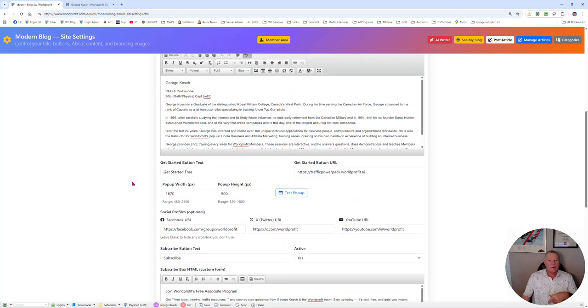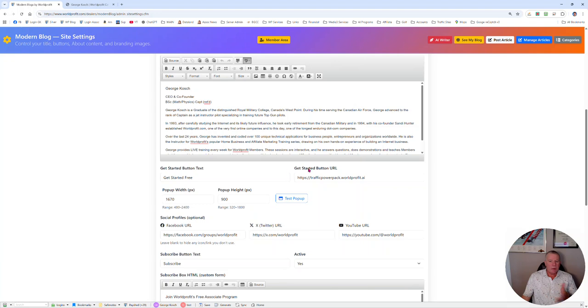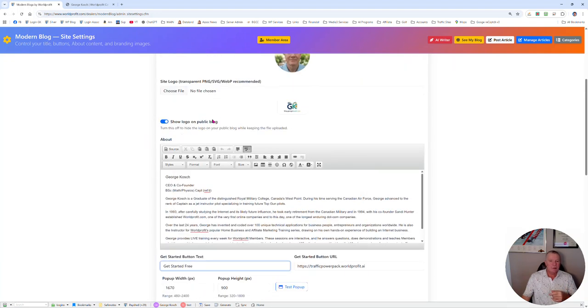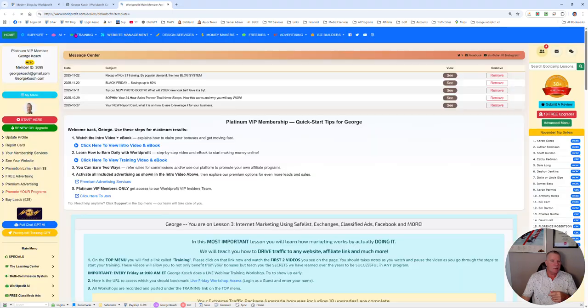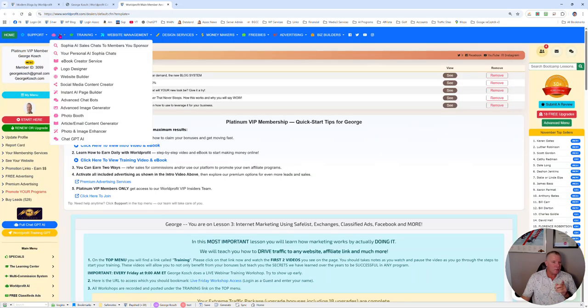Okay, so now we get into the pop-up. Let's not move forward on that. Let's go all the way back here to your logo. Now, I'm going to open up the member area in a new tab here, and you can create a logo right here under AI on your top menu.